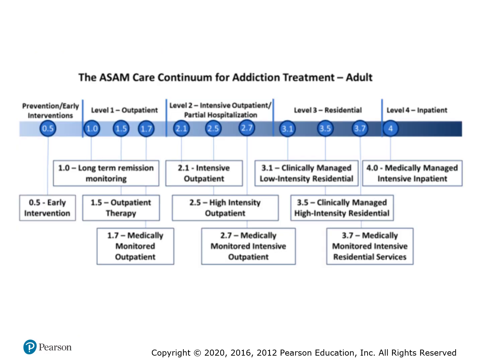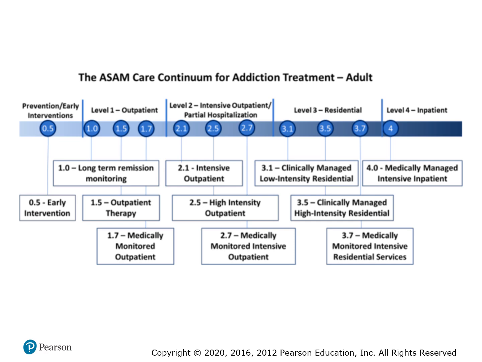Here, I wanted to show you guys, again, you're not going to find this on your PowerPoint, as I've added this to this PowerPoint. This is the 4th edition continuum of care. And like you said, dimension level 4 is medically managed intensive inpatient. 3.7 level of care is medically monitored intensive residential services. 3.5 is clinically managed high intensity. And 3.1 is clinically managed low intensity residential, right?